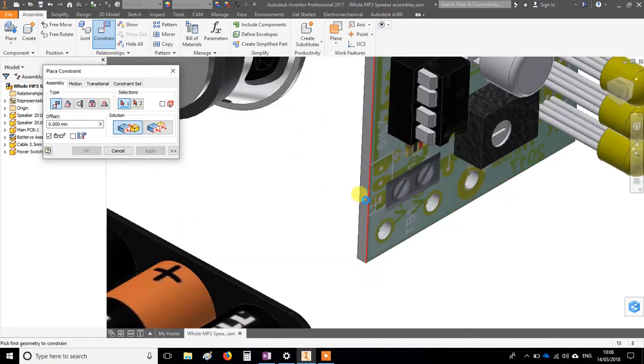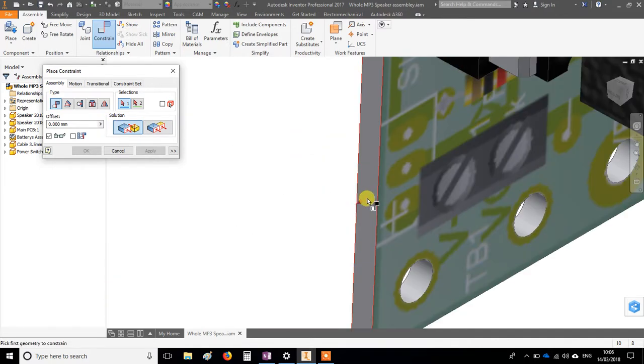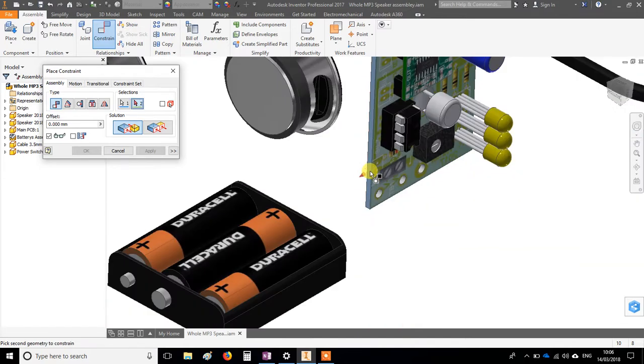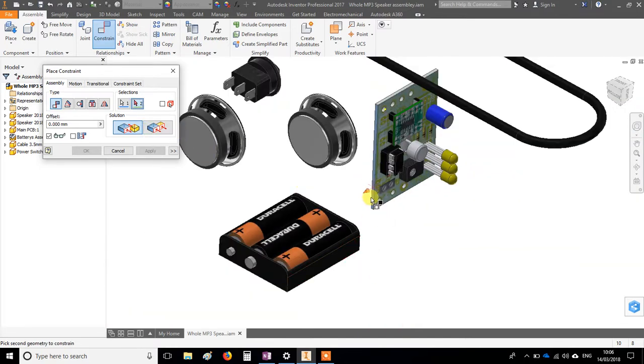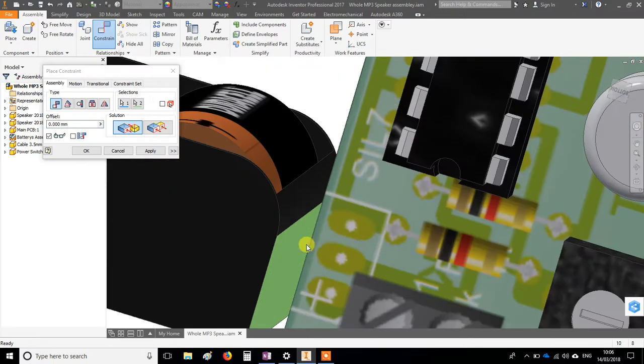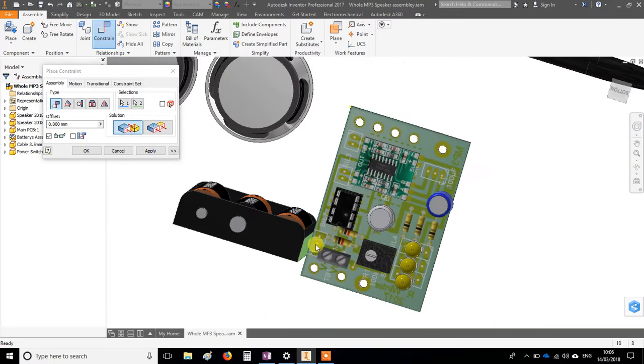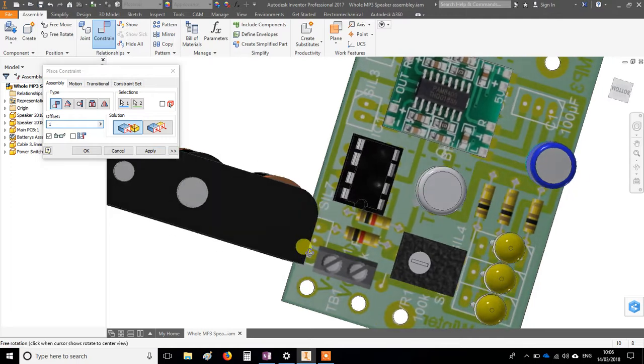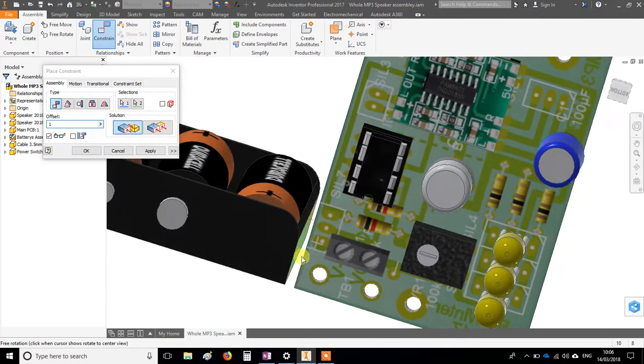So I'm going to select this face. Now this is important. This is a face, a flat surface. This is an edge. Do not pick an edge. You're picking a face. All right, edge, face. So pick the face, and then pick the face you want it to be stuck to. So I'm going to pick the face of the battery, and you'll see what that's done. They're now joined as though they're exactly touching. Now nothing's ever that accurate in real life, so I'm going to put in an offset of 1mm. You can see they're aligned, or mated together, but with 1mm between them. Click apply. Alright, that's great.